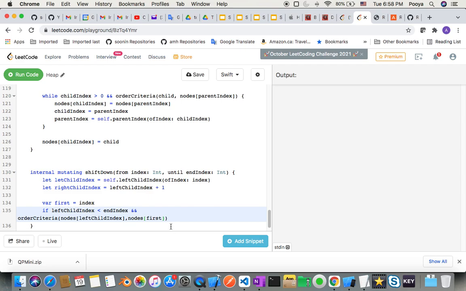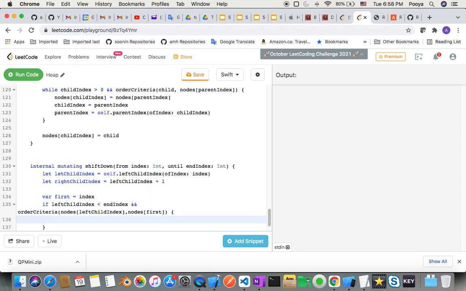Okay, so inside this we say first equals left child index.